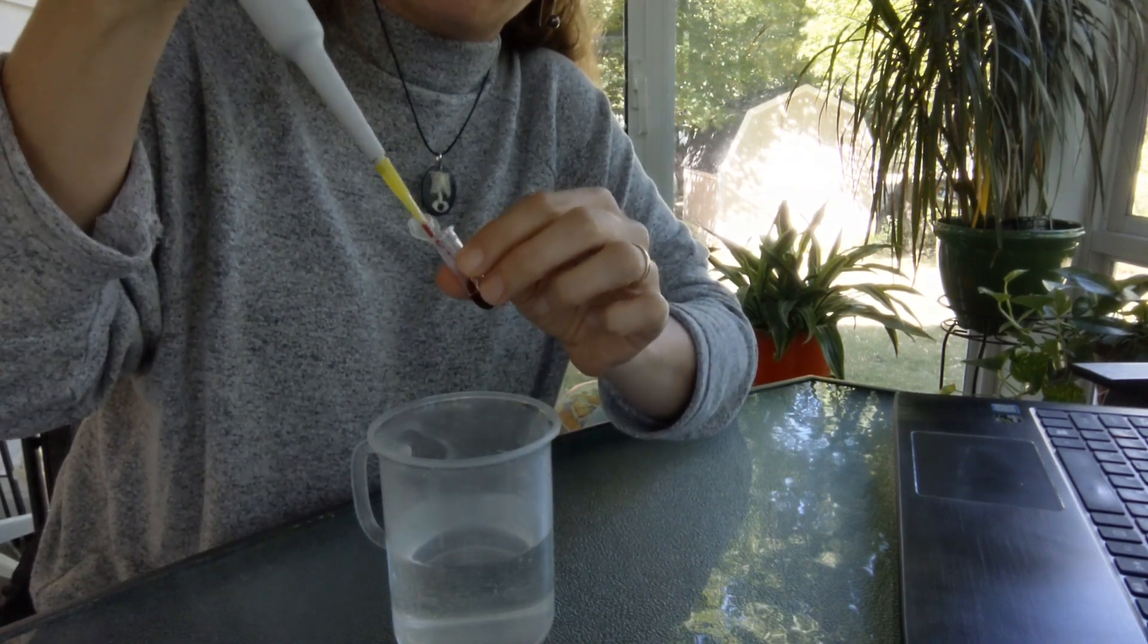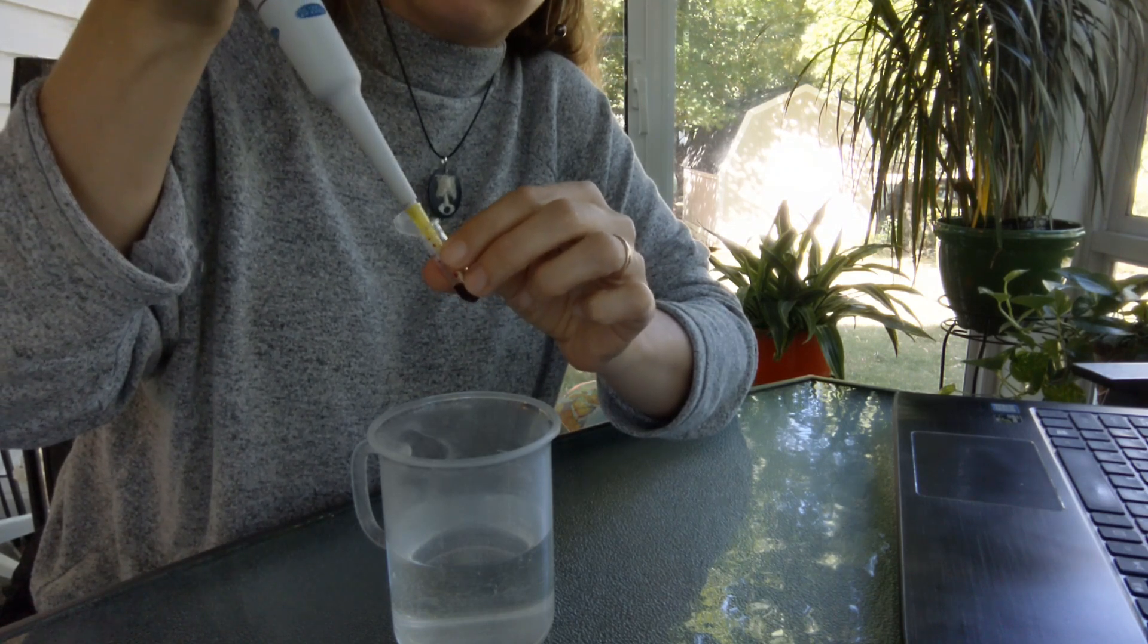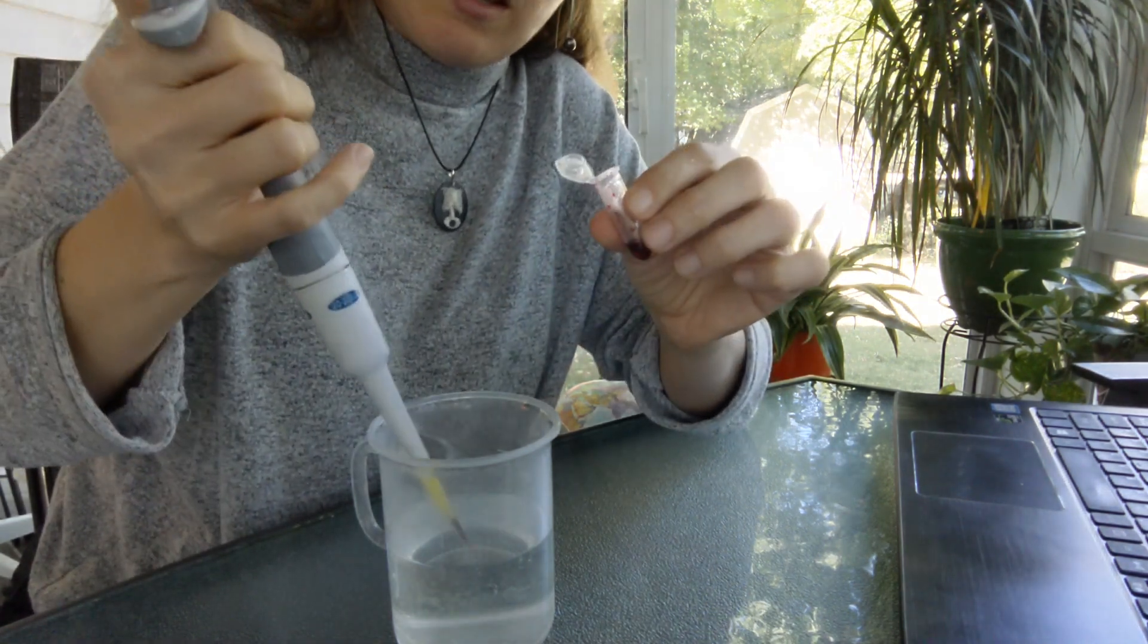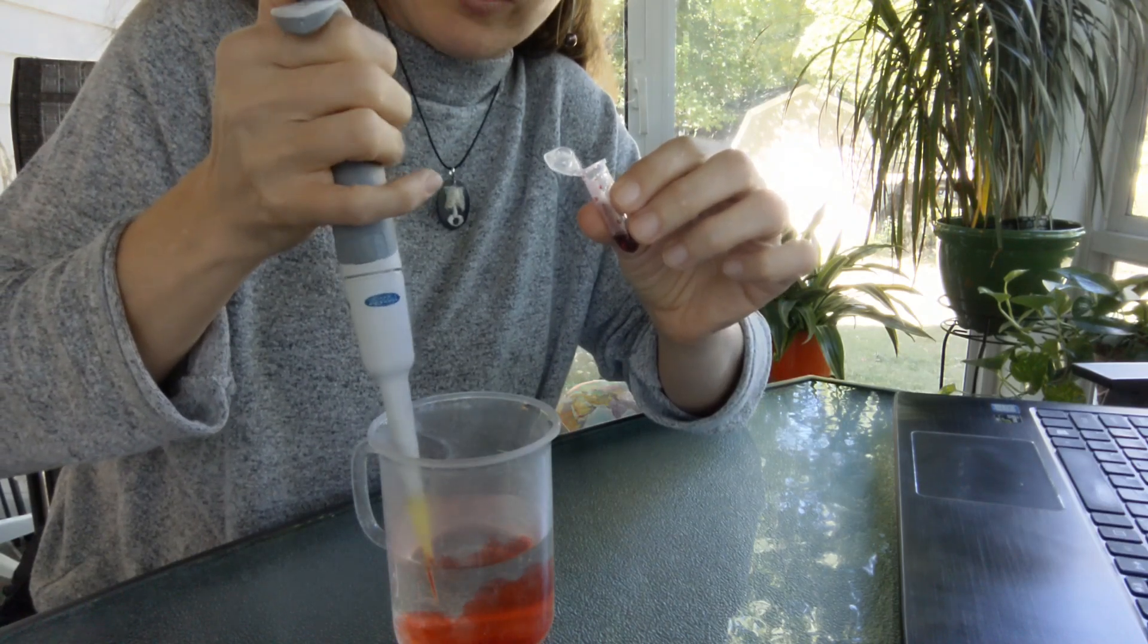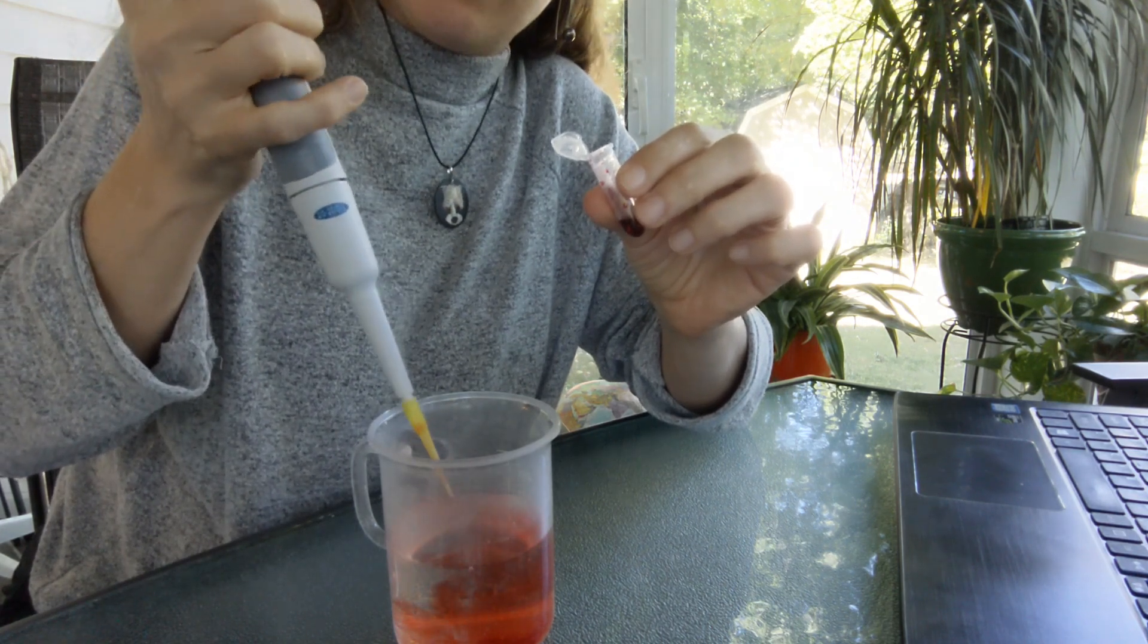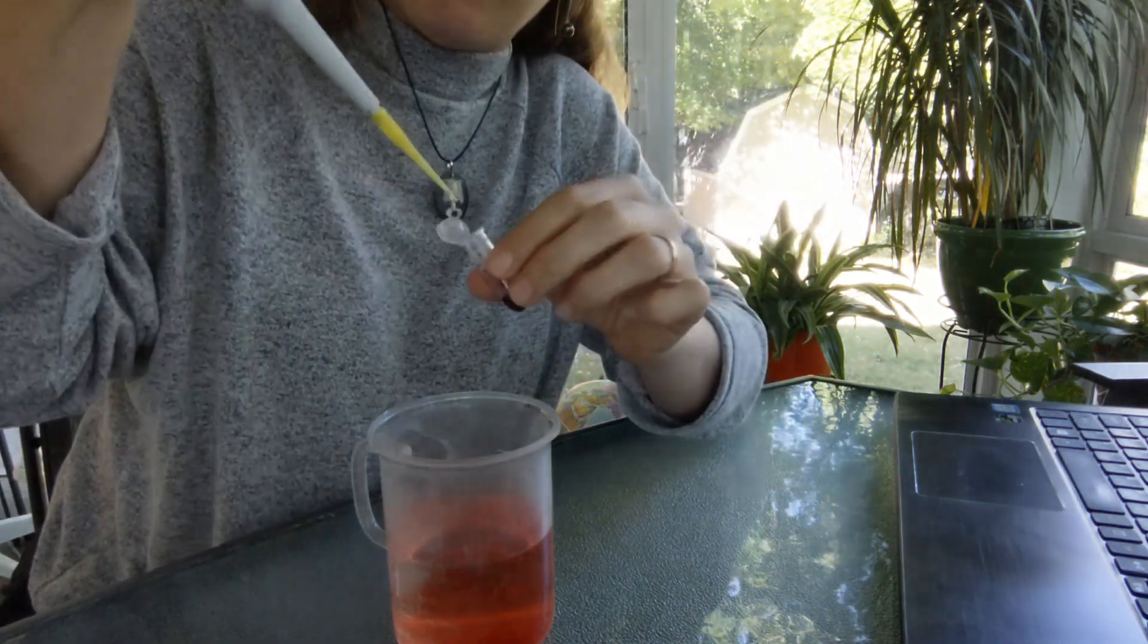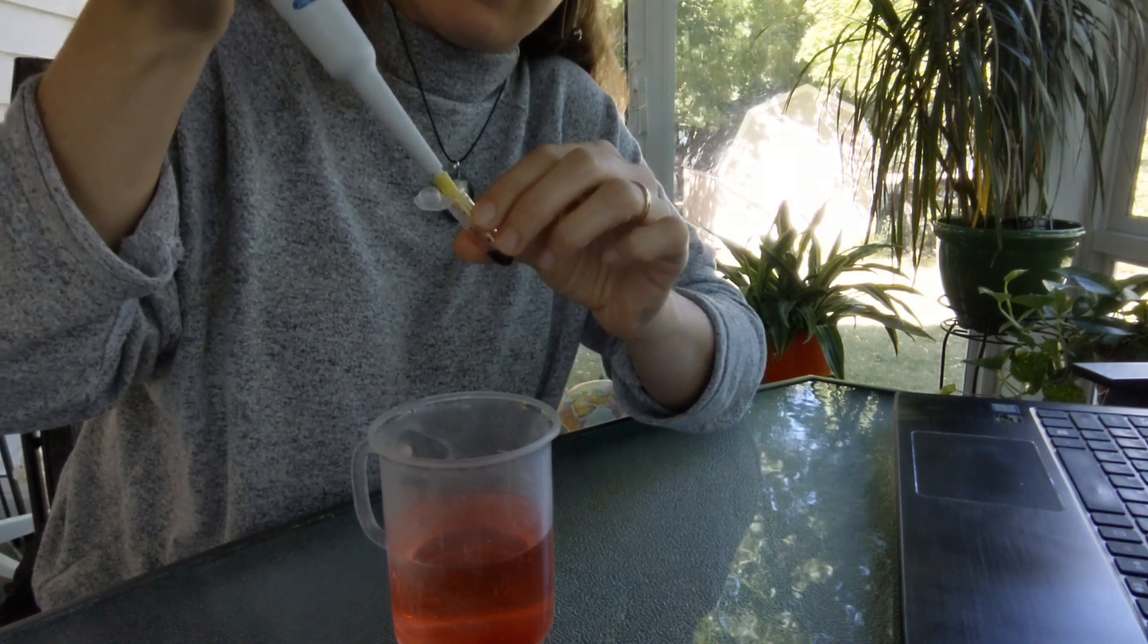And it is important when you do this to make sure that you're getting accurate measurements. So that didn't look like it fully went into the tip. I had some air bubbles, so I went again to make sure that I was able to really get 40 microliters. And then pipette up and down to really rinse your tip. And just decide, do you like that color for your mystery solution? I could go ahead and leave it at 40 microliters if I want, but I want it to be a bit more concentrated, so I think I'm going to go ahead and add another 40.